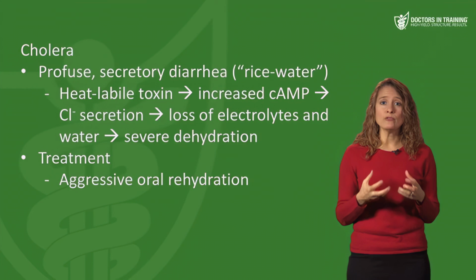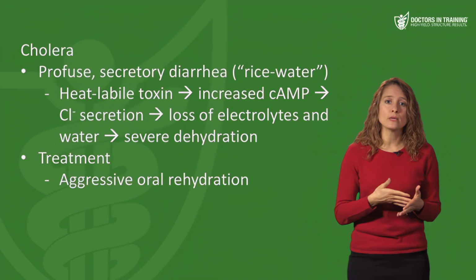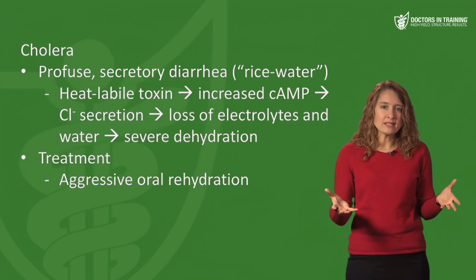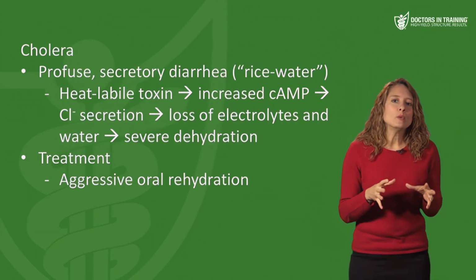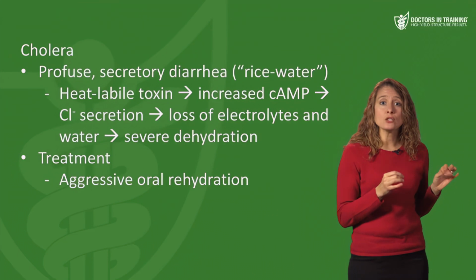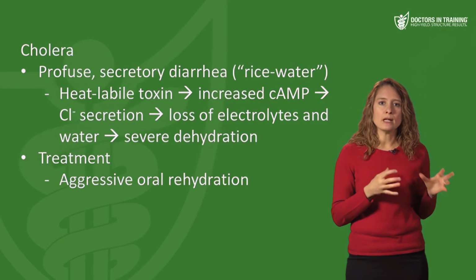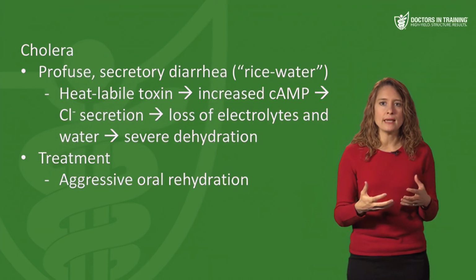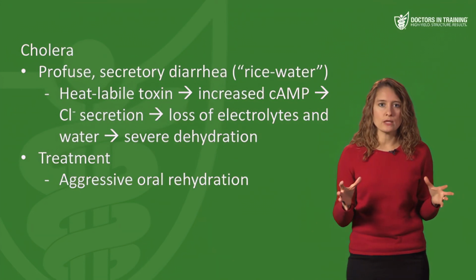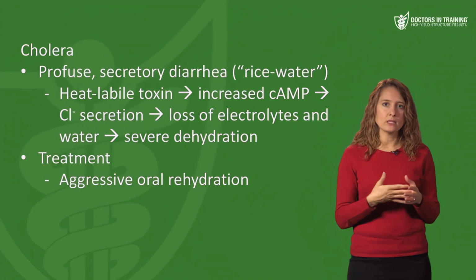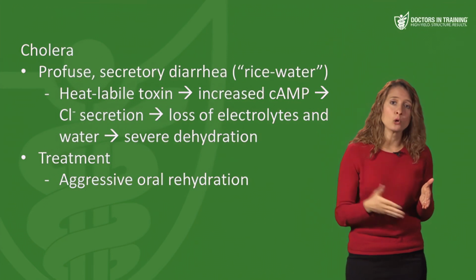People can actually go into hypovolemic shock in 24 hours because of the massive fluid loss that occurs. The diarrhea is referred to as rice water diarrhea because it basically looks like the water after you've washed rice in it. Now, we mentioned this earlier when we were discussing enterotoxigenic E. coli, but let's review it again here. Vibrio cholerae produces a heat labile toxin which activates cyclic AMP. This leads to chloride secretion and eventual loss of large amounts of electrolytes in water. Mortality is high with this illness because of that severe dehydration that occurs. So treatment is aggressive oral rehydration.